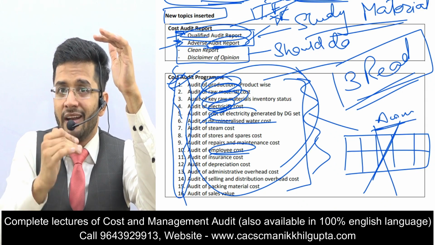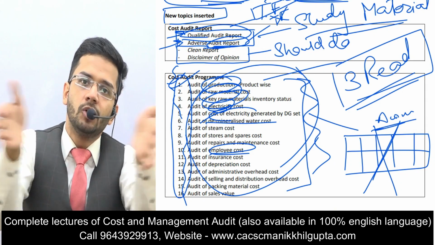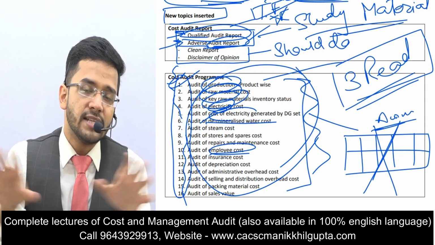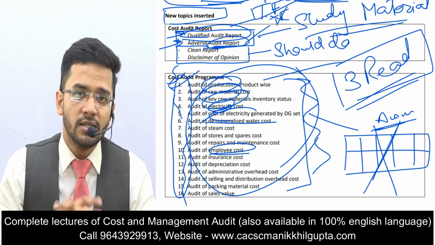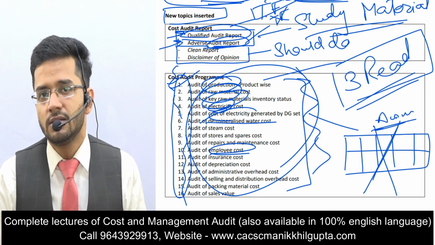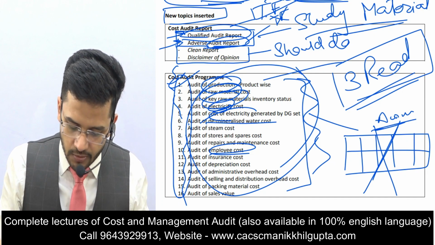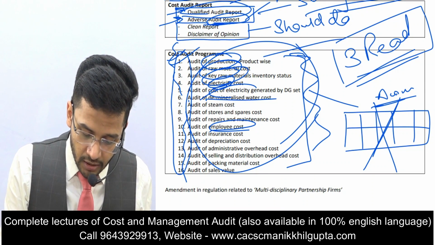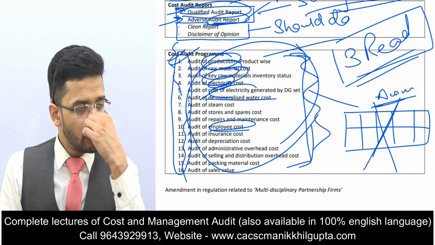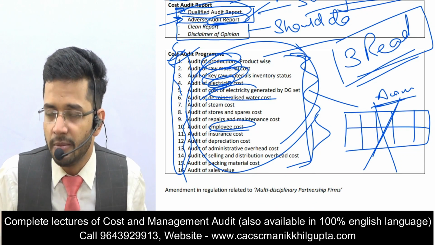Those steps are to be read by you thrice, and logically you will be able to retain all of them, because more or less there will be some synchronization in all the steps which are there in all these cost audit programs. So yes, these were the additional points or additional topics which have been introduced in your cost audit management audit syllabus.